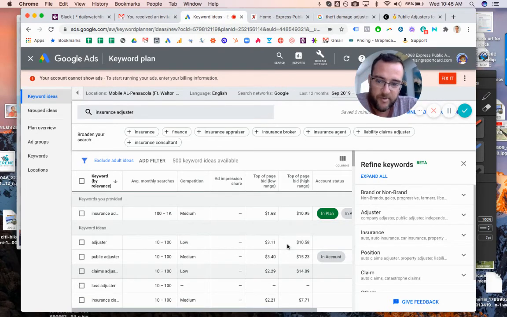Consider what you want your monthly budget to be. From a marketing and business strategy standpoint, you have to ask yourself this: if an adjuster gets one lead, how much money do they make, and what are their expenses to make money on that? So if they are going to make $5,000 doing a claim adjusting service, and that's just one lead, and the expense for the marketing retainer is $1,000, that's $4,000 in revenue. Then their ad budget, let's put it at $1,000, leaves $3,000. So that's one job, and $3,000 in profit.